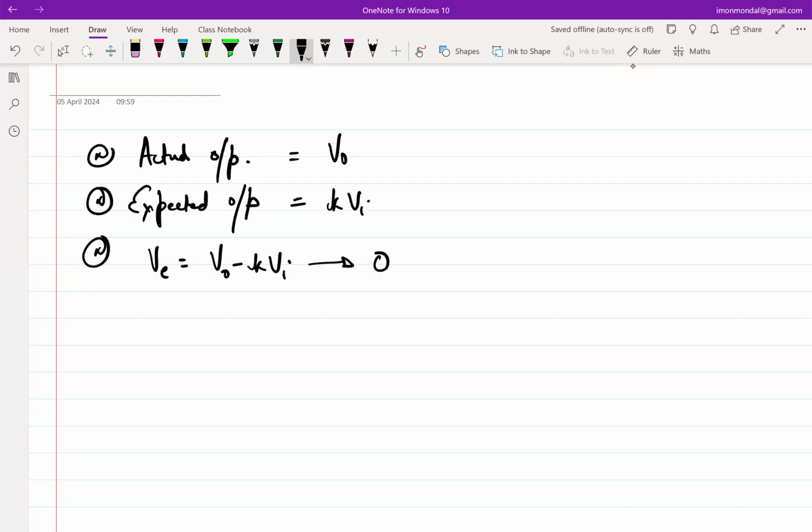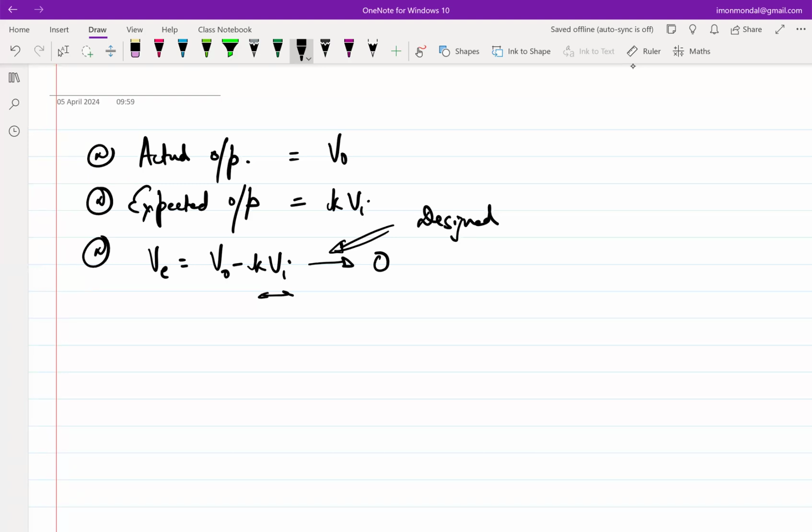So this driving has to be done by us, right? This has to be designed. We have to design a system in which we drive this error to zero. But then we saw that there is an inherent problem in this formulation, because in order to find this error voltage, I need access to K times Vi, and that naturally doesn't exist. If it had existed, we wouldn't have needed a loop in the first place.